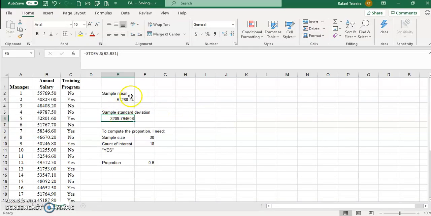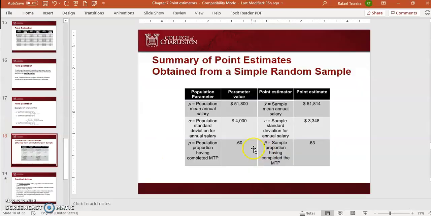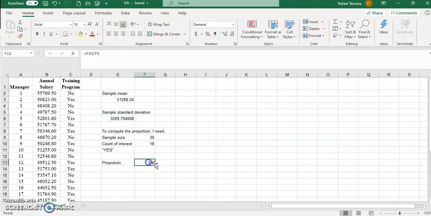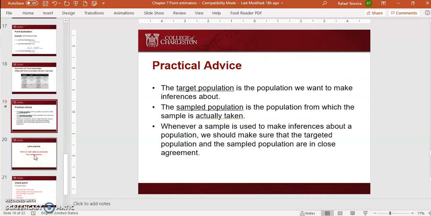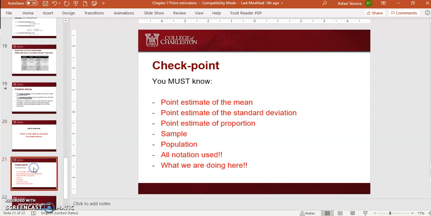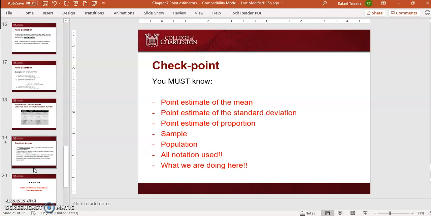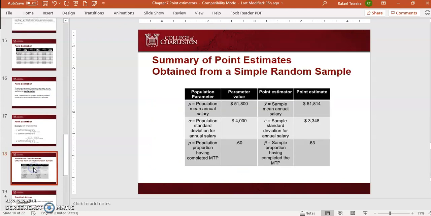Of course, there is variability because it's not the same sample. We're selecting a different sample, and that's the reason we get a different sample mean and different sample standard deviation. And finally, the population proportion is exactly the same. It's 0.6 in our sample, which is better than the other sample. So that's how you find point estimators for the mean, standard deviation, and proportion using a sample.